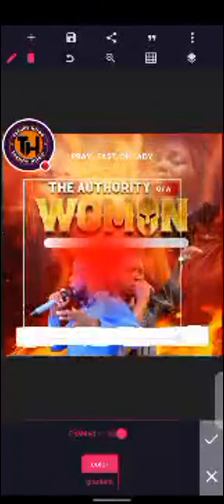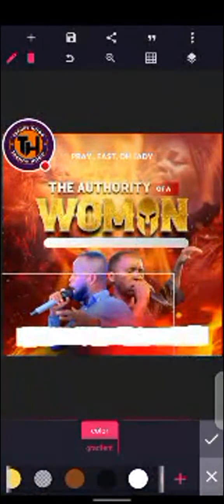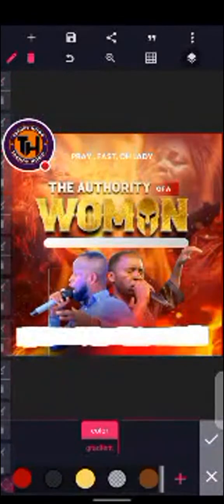Let me change the color so that you see what scale actually came out. This effect now. I'm trying to blend the image, but this time around it's not that thick blending, it's just light blending. So all I need to do now is to just increase it, then drop it here a little bit, then I also copy, then I also drop it here, then I'll bring the white objects up, then change both colors to black. Are you seeing now that we've gotten what we really wanted?